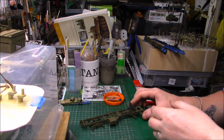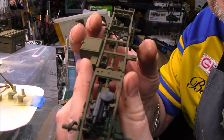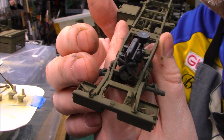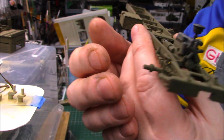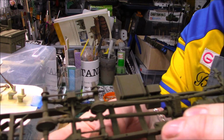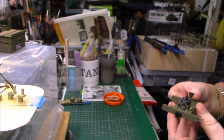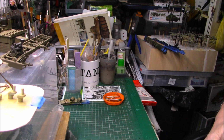Again, the frame, I've done nothing with the engine at all, so you're not going to see it, but I did these parts, like PE brackets on here in front. Must be carrying some of that. I've got little straps in there which need painting up as well. The exhaust needs adding to this, obviously. Everything else is just a grey colour, the olive drab at the moment. Nothing else has been done on that yet, no weathering, no nothing, so I'll just put that there. Right, we'll move on to the Tiger.